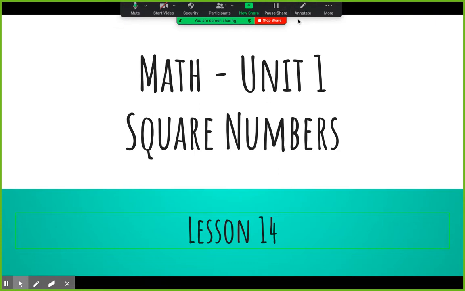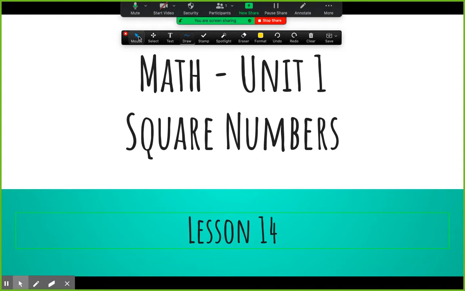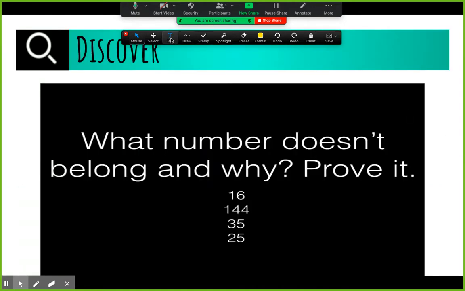The second thing is annotate over here. If you click on annotate, you get this bar that shows up with all these tools. And this means you can write over anything. So one of the tools is obviously text. So if I skip to the next slide here, let me just use the mouse. I'll jump to the next slide. So if I want to drop a text box, I can just click. I can put a text box in here, read this, done, and that stays there.